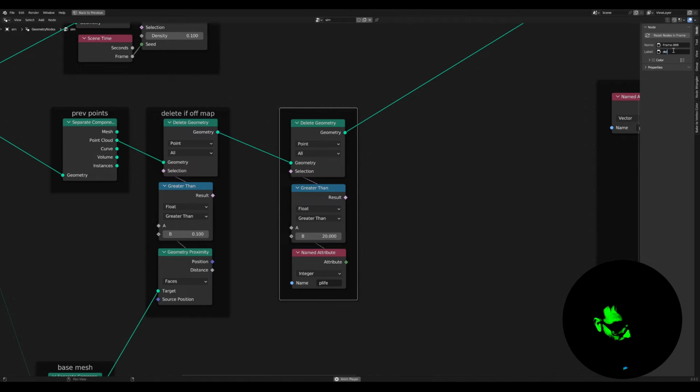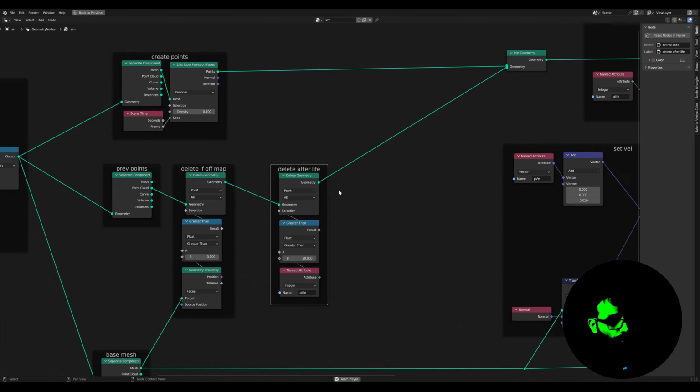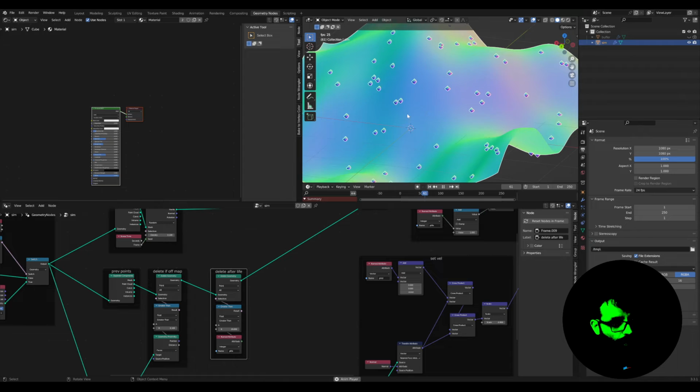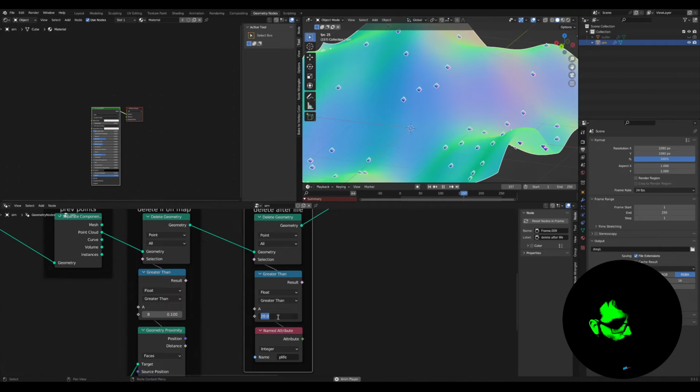So call this frame delete after lifetime. And now these particles should disappear depending on what value we put in here. So with this I can control the lifetime of the particles.